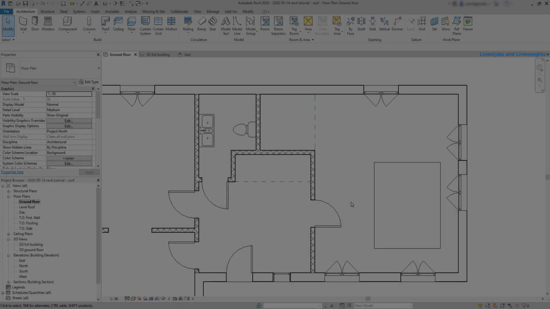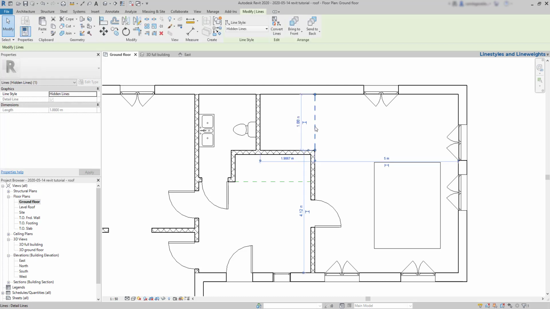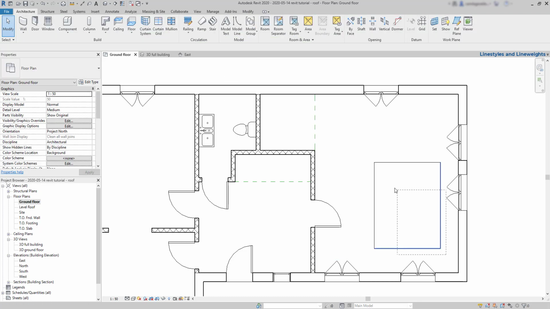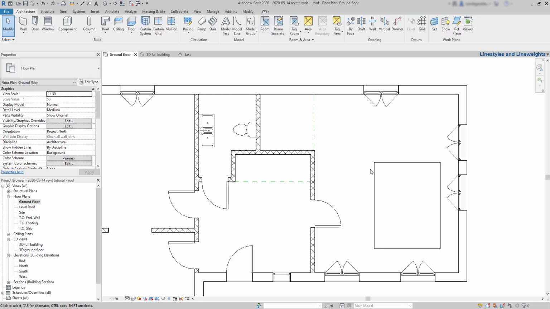Now let's learn how we can edit these line types as well as line weights. This time I have drawn some detailed lines. Here we have a line in the hidden line style, while the lines that form this rectangle are thin lines. And in Revit there is no polyline tool. If I want to move the rectangle, I need to select all the lines together first, as each line is independent.